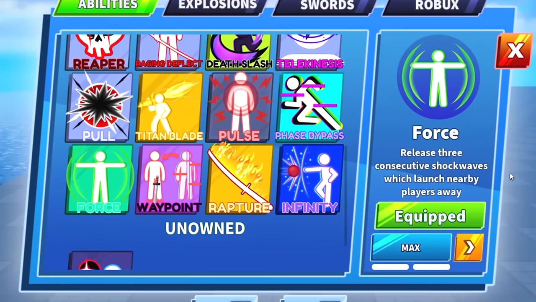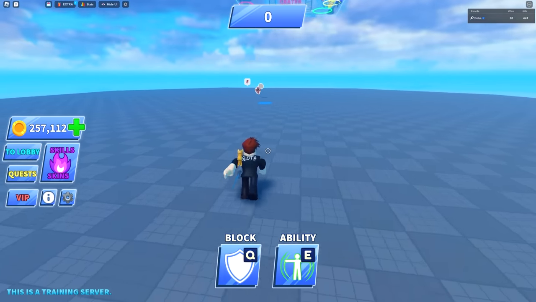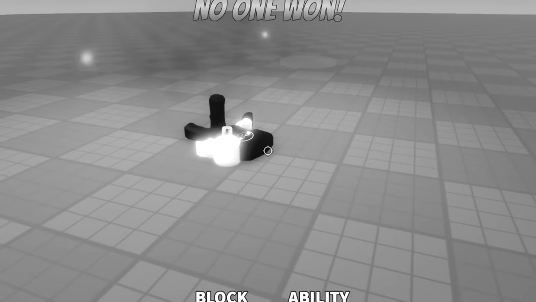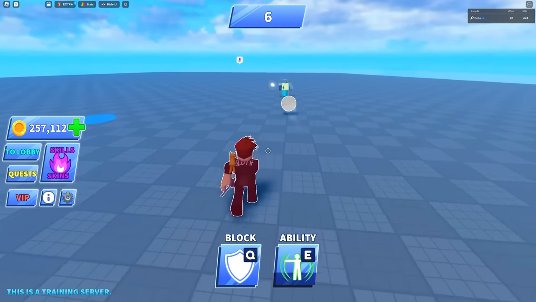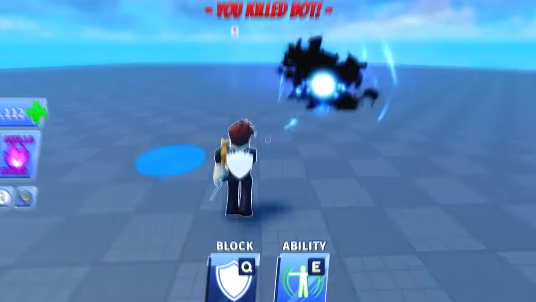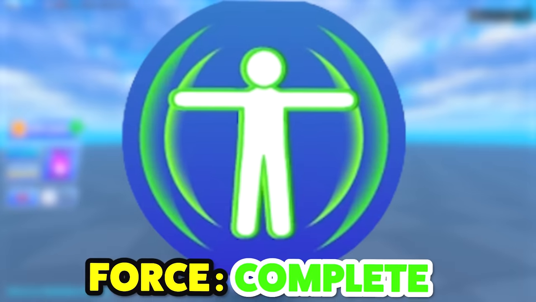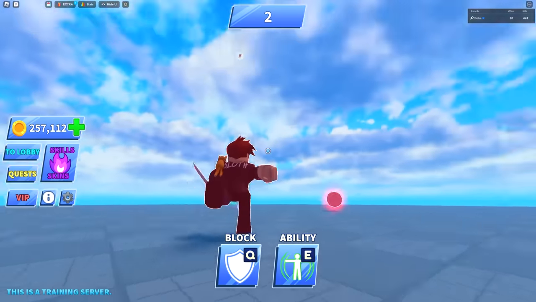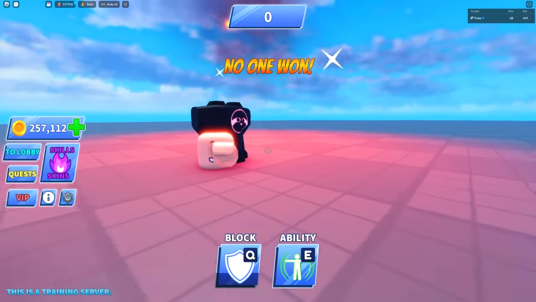Force releases three consecutive shockwaves, which launch nearby players away. All right, let's try the force. Here we go. Let's hit the ball, force him away. It didn't even do anything to the bot. I don't even think he moved, dude. Are you good, buddy? Buddy is running away. Oh, easy. I forced him out of the combo. I've noticed that sometimes when you do an ability early on, it phases the bots off. Some of these are just so difficult, but if you do an ability early, you kind of mess with it. Oh, I knocked him over. I knocked his butt over.